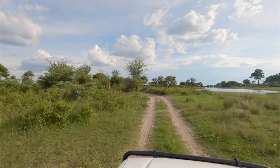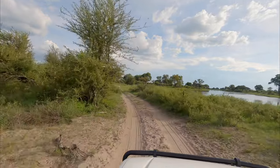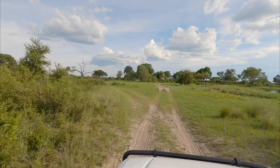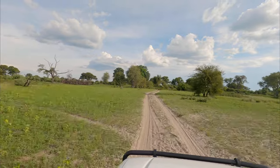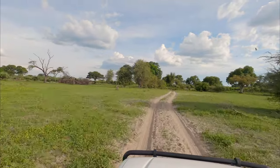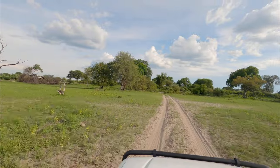I like that the campsite is only 14 kilometers from the main road, and from the campsite to Horseshoe Bend is only another 8 kilometers. Very compact and small, easy to explore. So yeah, I definitely highly recommend, if you're in the area and you've got time, come check it out. I'm heading back to camp, obviously. I'm going to come out early tomorrow morning and see if I can find anything. Hopefully some leopard or hyena, and if I do, I'll put that on. If not, I'll end this video at the campsite.